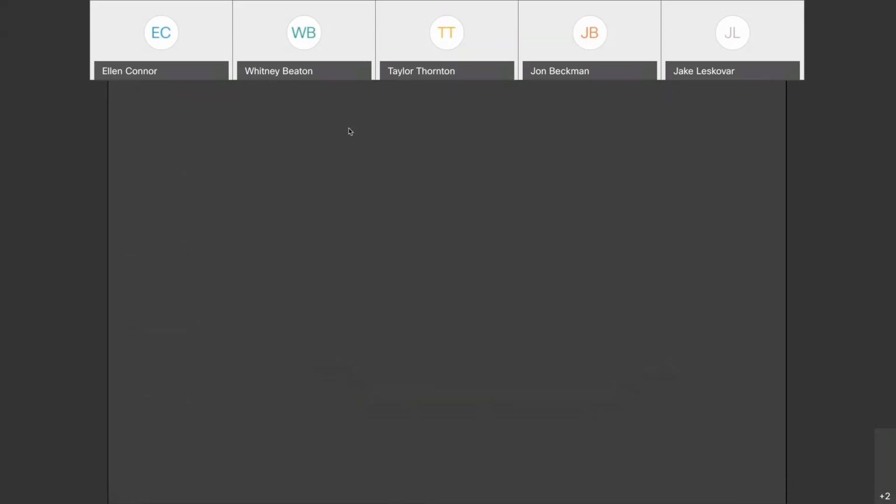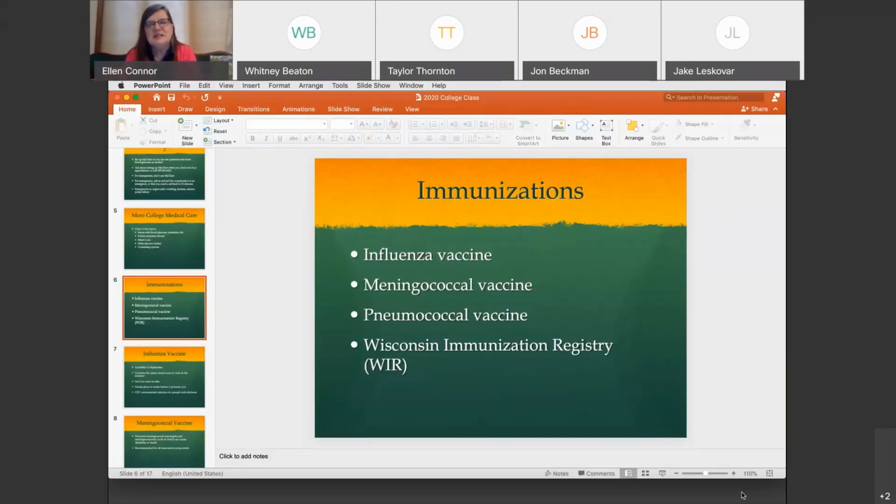The important thing to know is that it's going to be available in September. And while we're also dealing with COVID, it might be nice to have the opportunity to get your influenza vaccine early so that it'll start to take effect early. If you've read the list of symptoms that go along with COVID-19, a lot of them sound like symptoms that accompany influenza. And so a lot of the campuses are going to offer the influenza vaccine on campus.